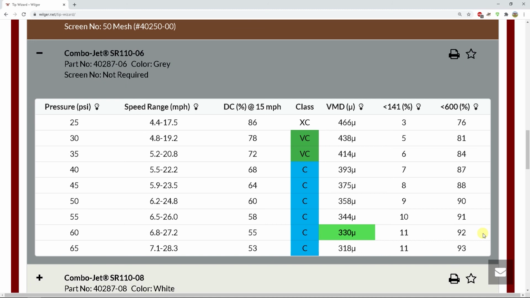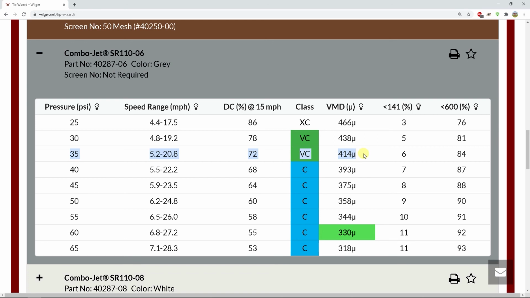What this nozzle will do that the SR105 cannot do is that it'll be able to put out more flow. So this might be a nozzle that's 7.5 to 10 gallon range or so. But also, you have a lot larger means to drop your pressure on the go. So from anywhere from 30 to 60 psi, that's your pressure swing. And what you can do with that is that in those conditions that are less than ideal, you're not at all restricted in the speed and pressure, because if you drop it, it goes up, but not near 100% duty cycle. So 35 psi, for an example, is 72% duty cycle, good.